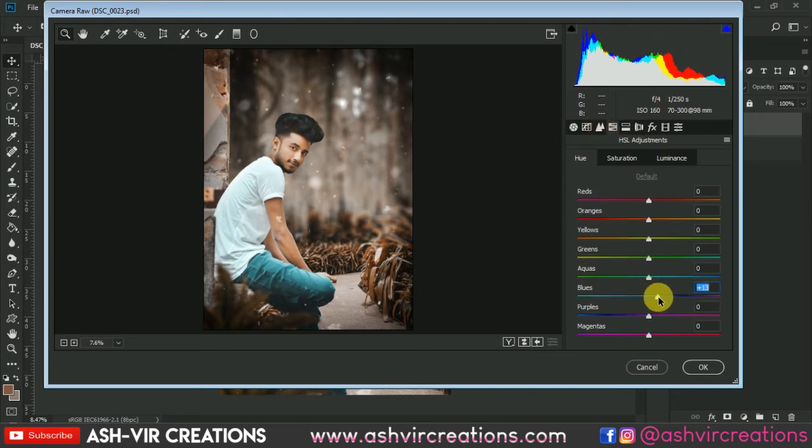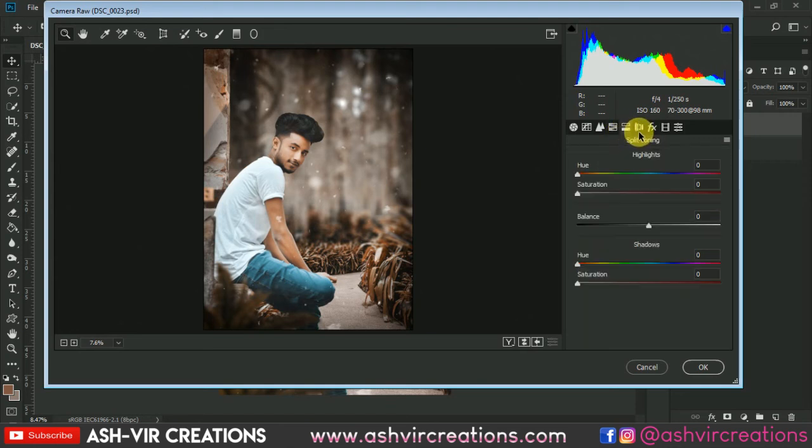You can change the blue color from here if you want. You can increase the saturation of the blue. And just press OK.